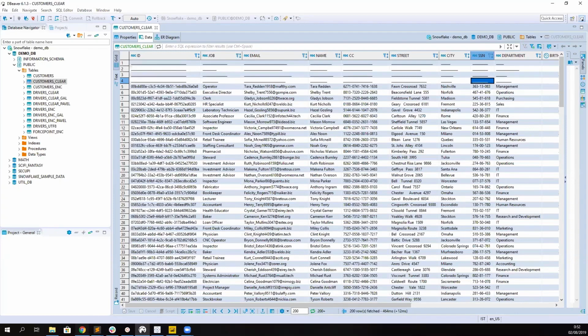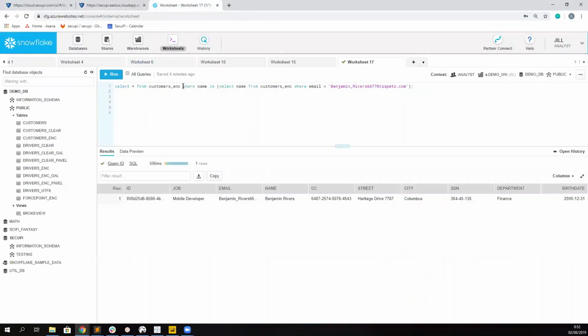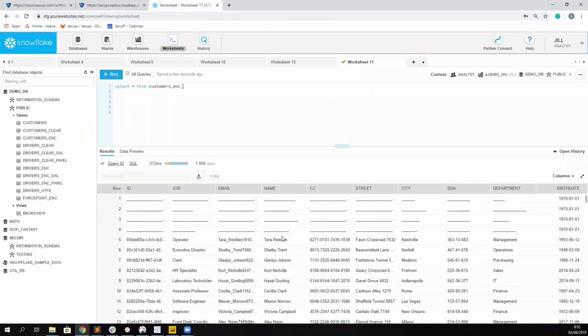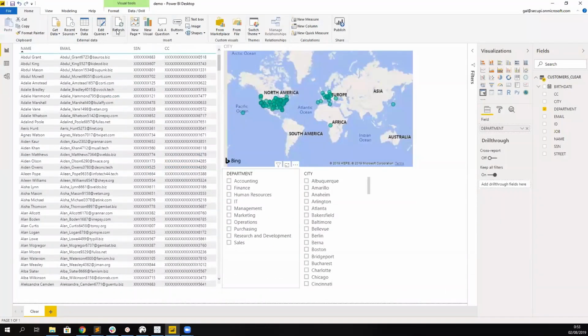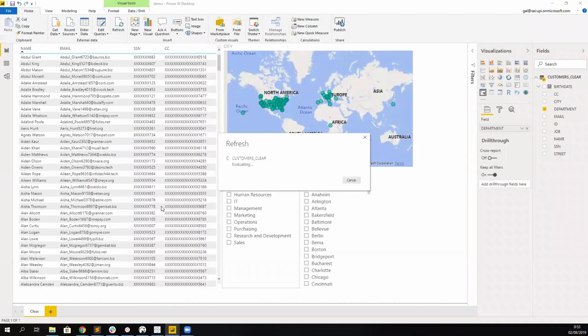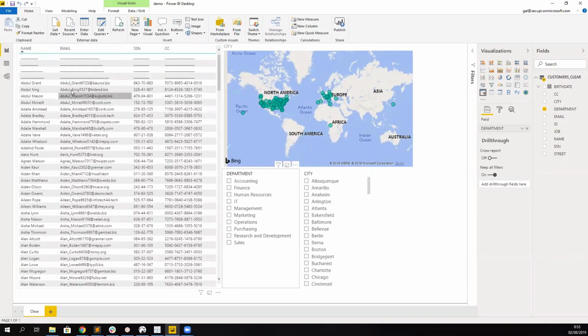If I request the clear text version or the encrypted version, I would see these lines, and same for all the other BI tools. If I refresh the data, these customers would just not be shown here.